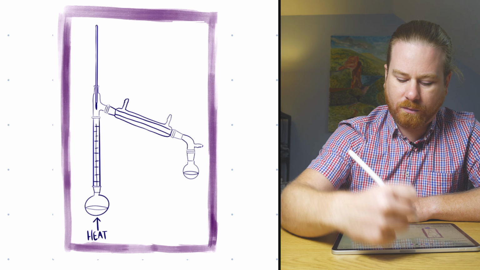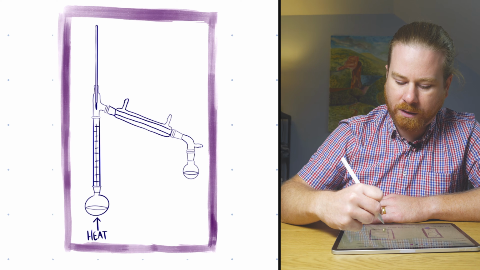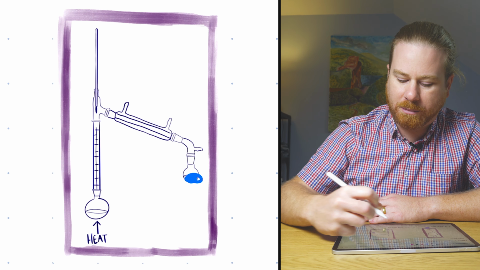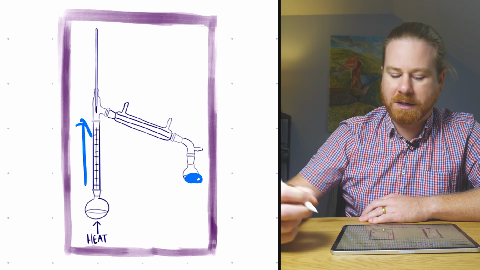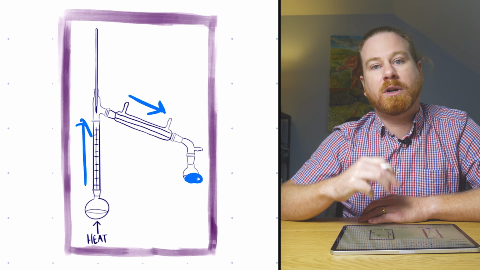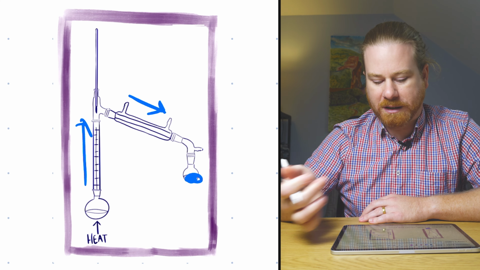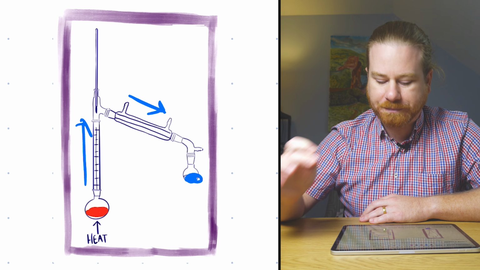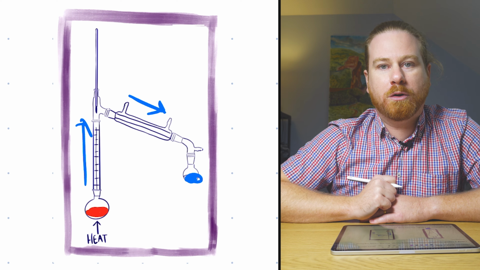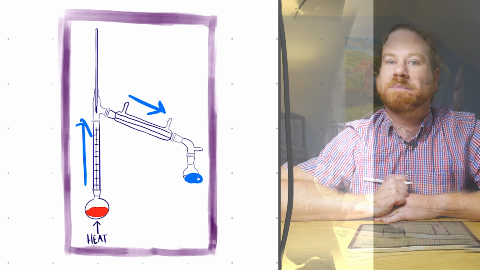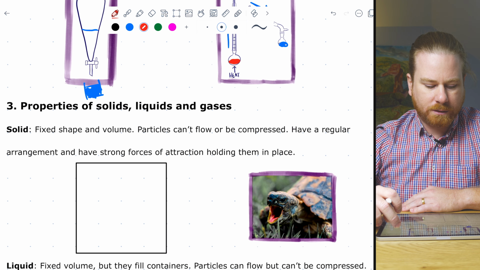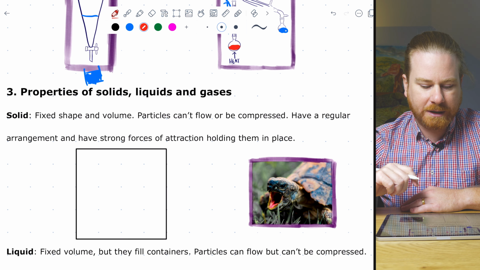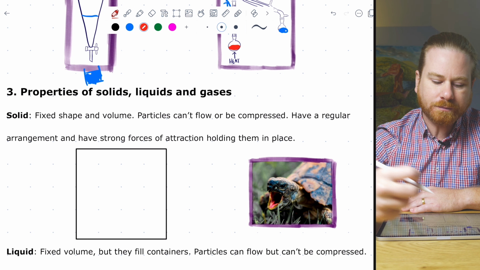So going back to talk about it in terms of chemistry, you'd end up with the lower boiling point liquid over here after it's moved through the fractionating column, and then it gets condensed by the condenser, so you're going from a gas back to a liquid. And then your liquid with a higher boiling point would stay over there. Happy days. All right, so now on to kinetic theory, so the properties of solids, liquids, and gases.